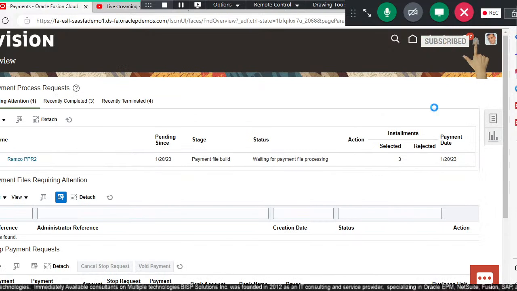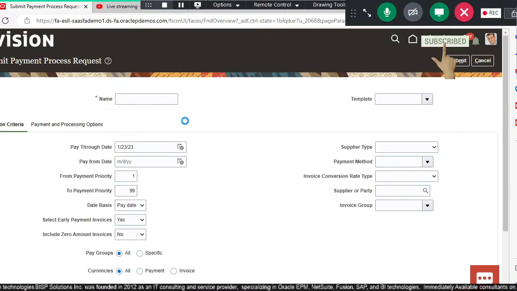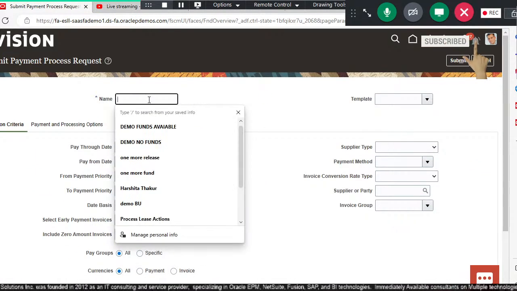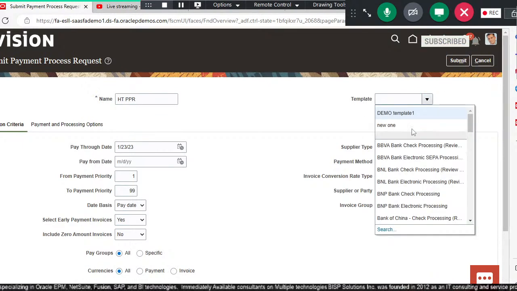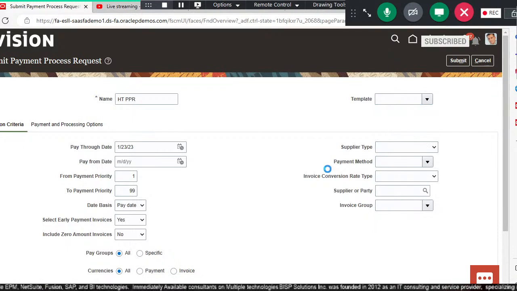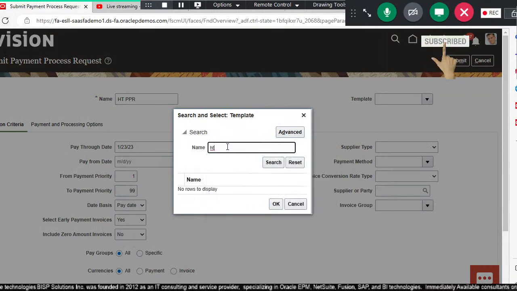Now let's see again whether it is submitting or not. Let's go to submit payment process request. Give the name here, HTTPR, and select the template. Let's search with the name HT.